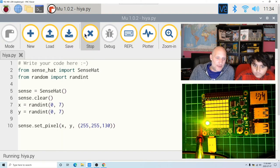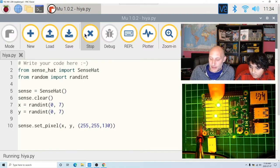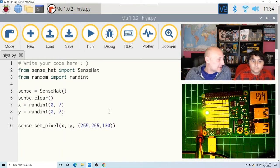Okay, let's run that, and stop it and run it again. Then we can see that pixel's jumping over the screen. Each time Jimmy runs the program, the pixel goes to a different location. It's going to a random X and a random Y. Right then, let's get some random colors now.